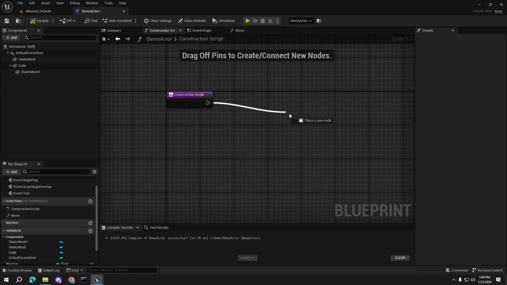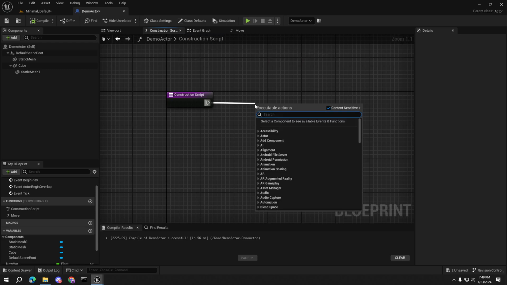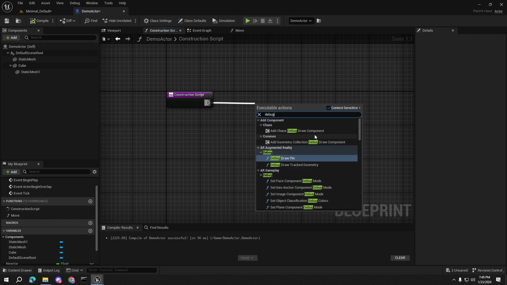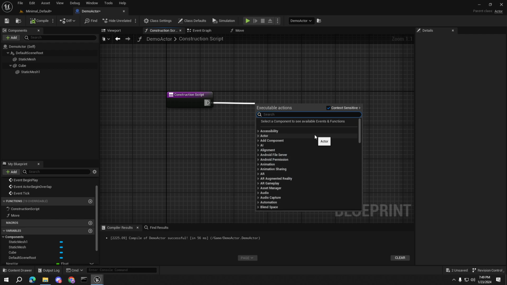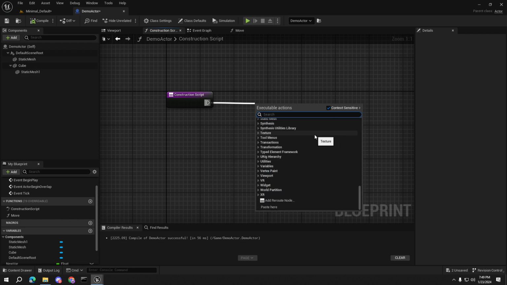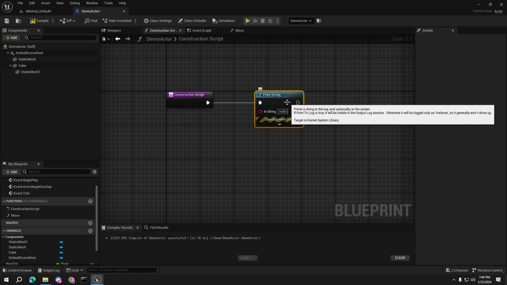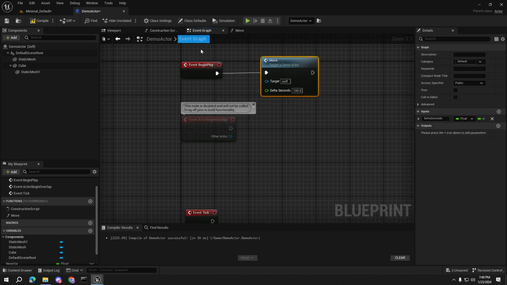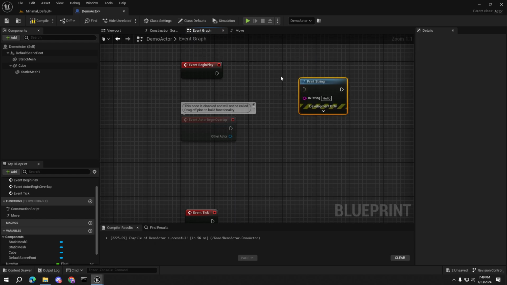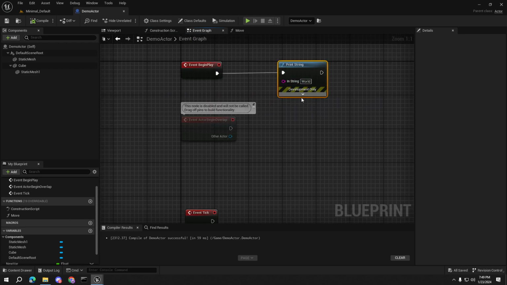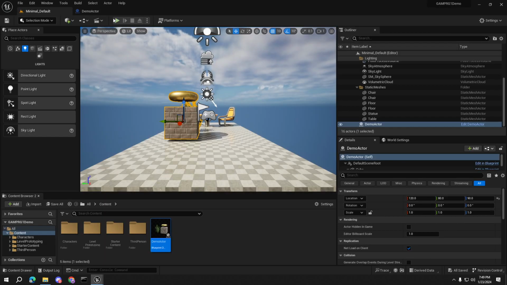So how do we test it? Let's say I'll debug. Message. Oops. Debug. What is this? Print string, sorry. So this one will just print a string. On construct, I'll print hello, and then on begin play, I will print world. So hello first, and then world next. I play this.